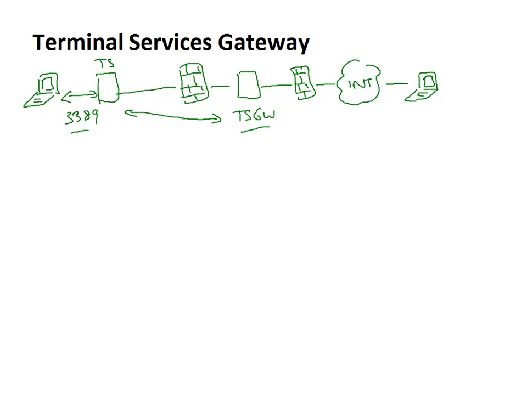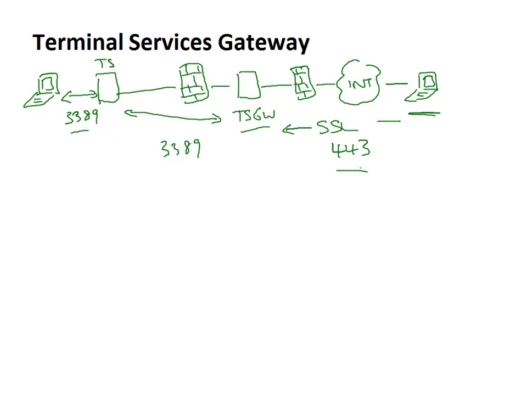Now, here's the cool part. When this user out on the internet wants to connect to our gateway server, this communication all happens over the SSL port of 443, the standard port that most companies already allow through their firewall. So when this traffic hits our gateway, it can then use regular traffic over port 3389 to the remote app server. Now that's pretty cool because it means that you don't need to open up your border firewall for other traffic. You could do this just using the regular SSL 443 port, and in most cases that's going to mean no additional configuration or ports need to be opened.